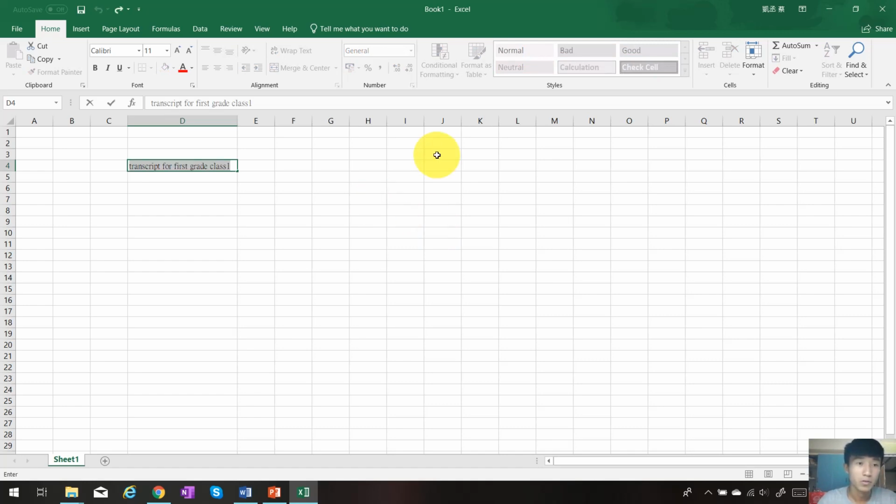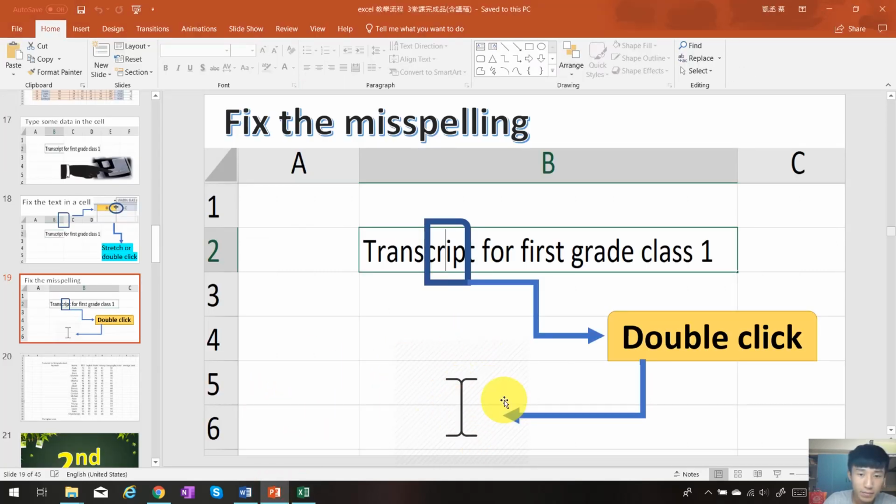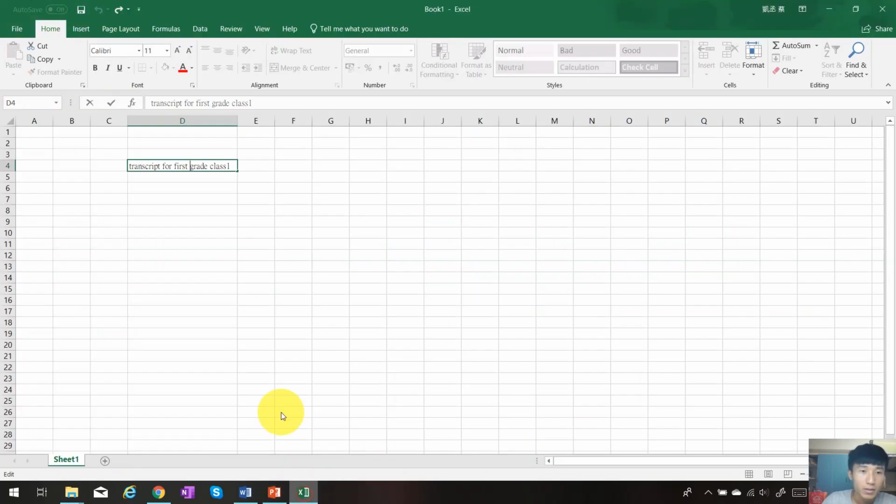So you will notice if you are on the cell or in the cell, if you want to revise your text in the cell, you should double click on it to jump inside it. And you will notice your mouse cursor has this sign, just like this sign. It's a good sign, so you can fix your text like this.